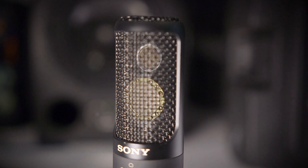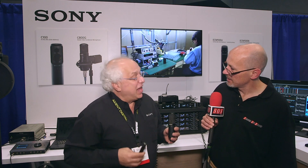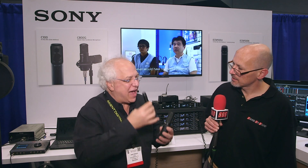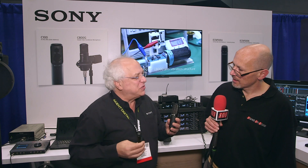And then we have a 17 millimeter capsule, which covers 25k up to 50k. So it actually has a separate capsule purely to capture the ultrasonic component of the sound? In a sense, yes — we wanted to be able to capture everything. In a voice, for example, you need to capture the traditional range, but you also need to capture all of the overtones and things like that.